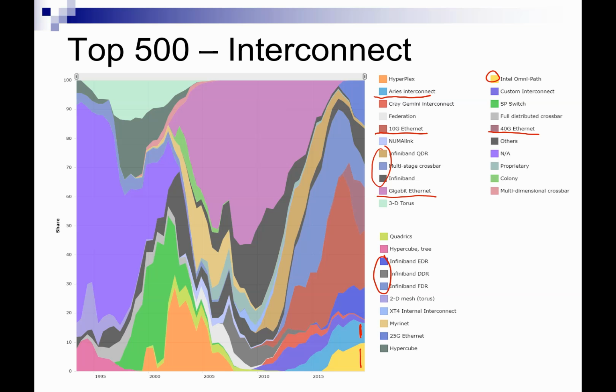The types of interconnects used over time have changed quite a bit. You see that, for example, this one is I guess a hypercube. A hypercube was quite popular, but now basically the computers are not using this anymore, because it's very hard to design these hypercubes. Nowadays most of these are either custom interconnects like the Aries interconnect, or just commercial interconnects like the Ethernets.